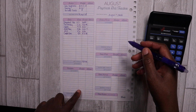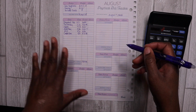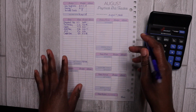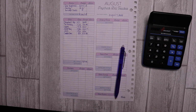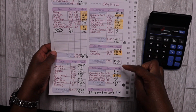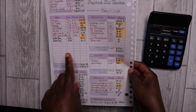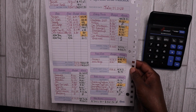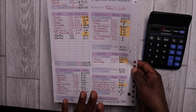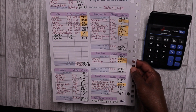And then on my actual payday, I come back and I adjust anything that needs to be added, subtracted, increased, decreased. Any final adjustments become an actual budget that I put in the actual column. And then when I have things actually post to my account, I'll show you my last paycheck. When things actually post out of my accounts, then I highlight them to show that they actually have posted to my account. There are some things that have posted even here that I have not highlighted yet, but normally when I go back and reconcile my budget, I'll do that. I'll look at everything that is actually posted to my bank account, and then I'll highlight it to show that it came out of my funds.